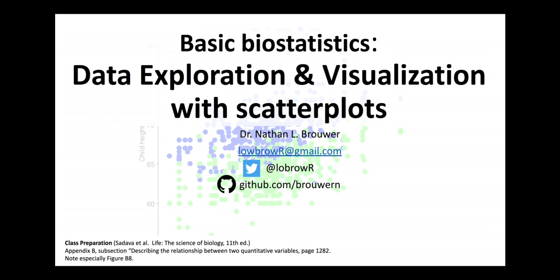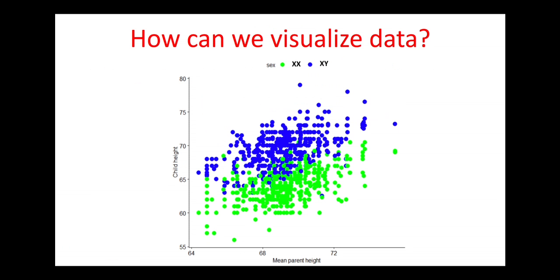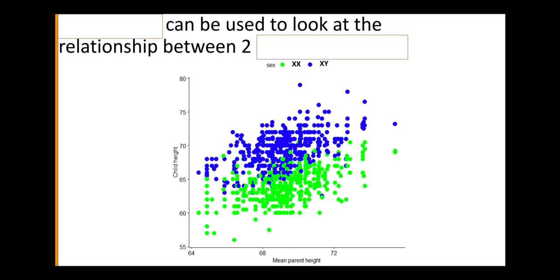In this video, I'll be introducing how to do data exploration and visualization with scatterplots. A constant question you're faced with when you collect data is: how do we visualize it? How do we select the correct graph? In previous videos, I've discussed histograms, box plots, and error plots, and those typically work when you have data that is divided up into separate groups.